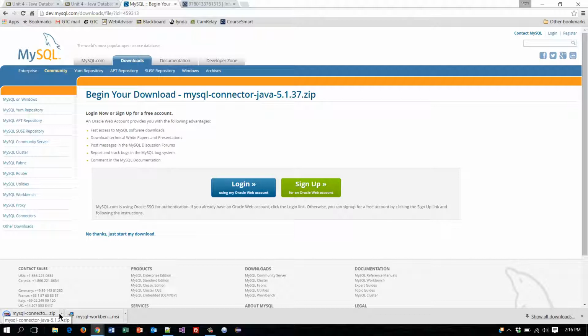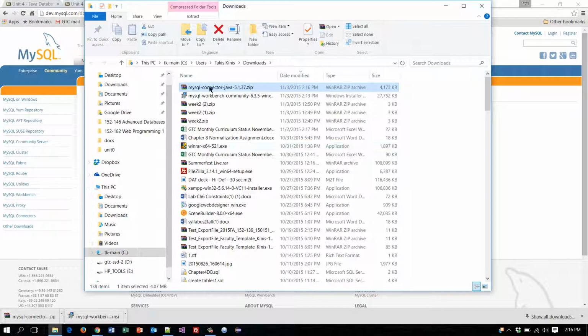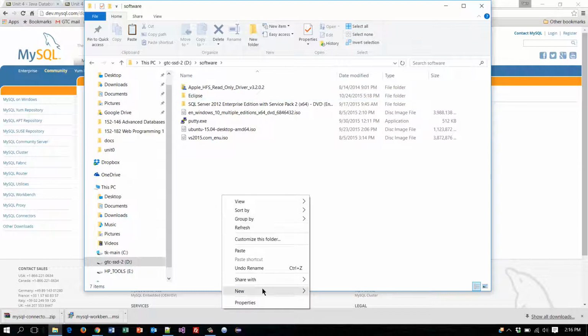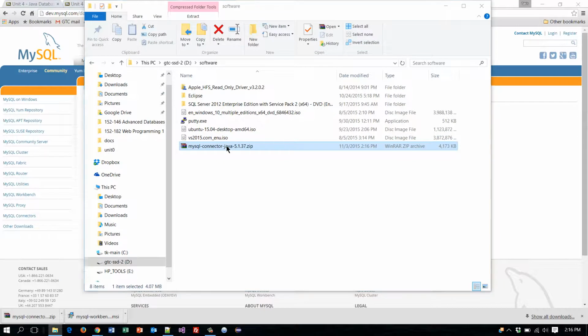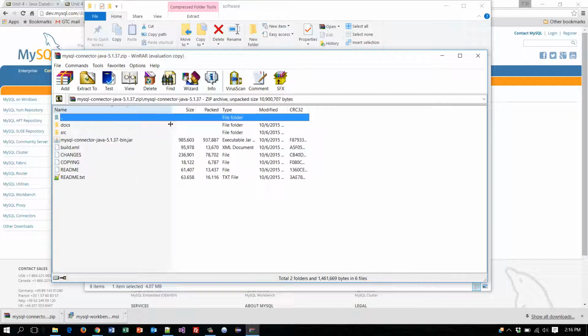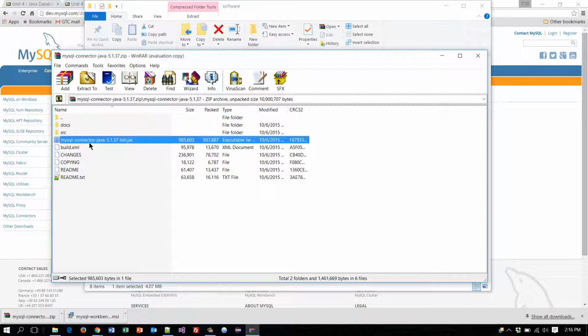You can see it's actually not that big of a file. And then what I'm going to do with this is I'm going to pull it up in my folder, and I'm actually going to cut it. And I'm going to take this and put it on my drive on my machine here, right by my Eclipse folder. I'm not going to actually place it in there right now. I'm just going to paste it in here. And I'm going to give it a double click and just take a look at what's inside. And you can see it's basically a collection of files, but the file that we're primarily concerned with is this one here. So just please keep that in mind as we're working, because a lot of times you'll download these repositories and you'll be wondering, okay, what is really applicable here? But it really is the jar file that concerns us for the most part.